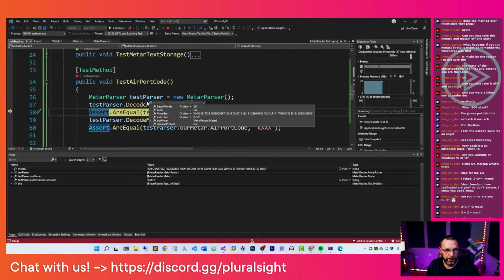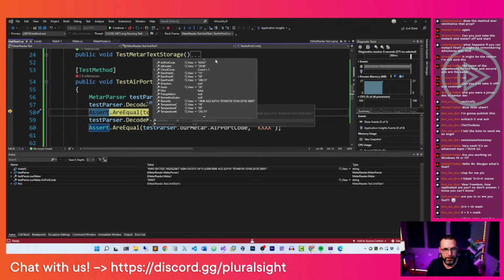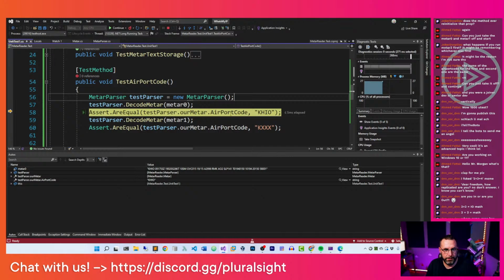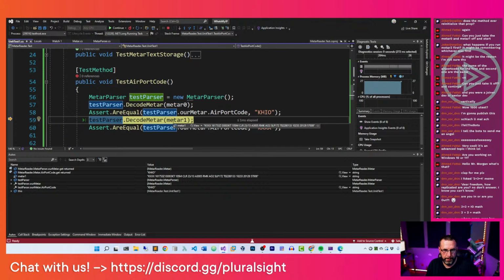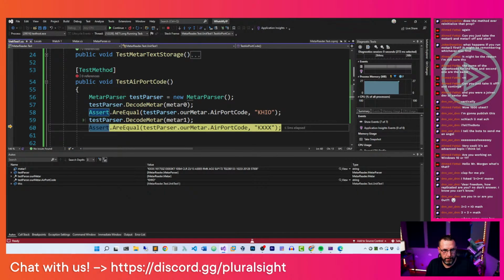After decoding it, we see KHIO. We see our Metar is populated with the Metar from KHIO. And we step next. Now we have KXXX. Before we assert equal, let's see, KXXX.